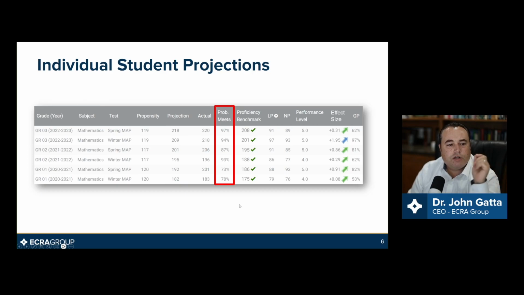But just like the weather example, what falls out of these early warning system models are probabilities. And so if you say, we want to make sure that we understand every student that has less than 25% chance of meeting some indicator, what's going to fall out of these models are those probabilities. And so just like with the weather example, you don't have to go back to all the individual data elements. You don't have to go outside and look at what's the cloud cover, right? Is the temperature dropping? What's the barometric pressure? You don't need to deal with any of that. You only have to deal with interacting with the probabilities.